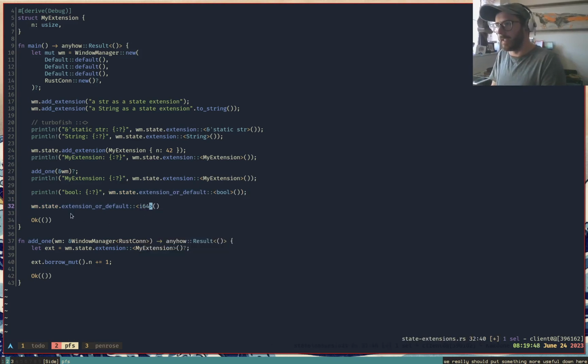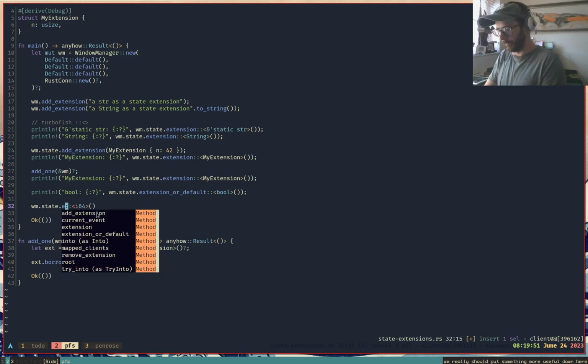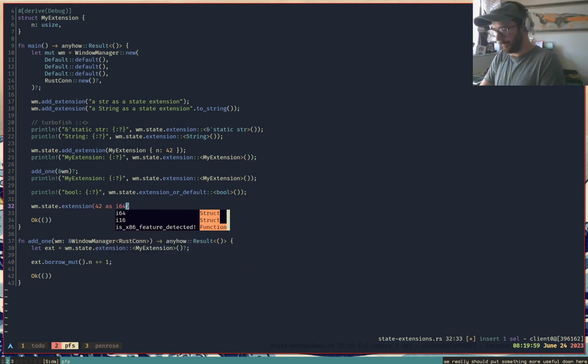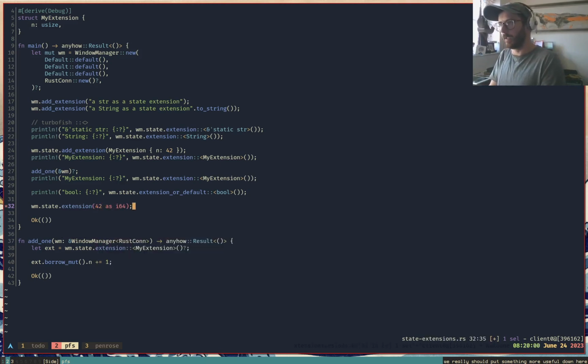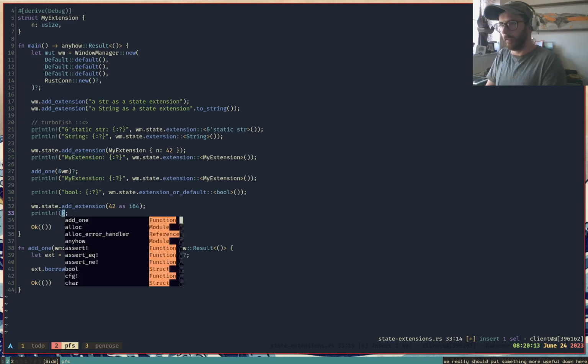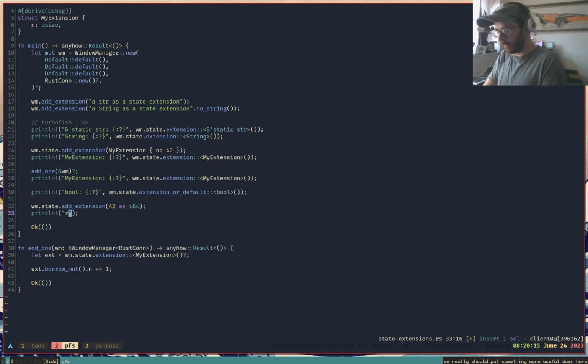Or no, let's just add extension, I suppose. Let's add an extension of 42 as I64. Oh no, sorry, add extension is what I want, isn't it? So we can add in a state extension, and then I can have a look at our removed extension.